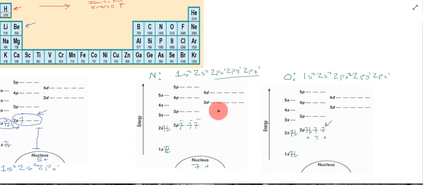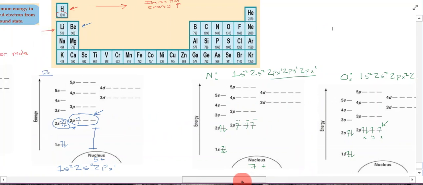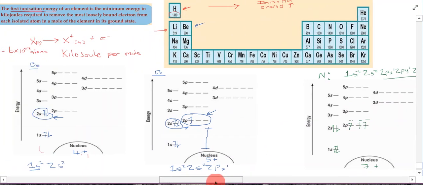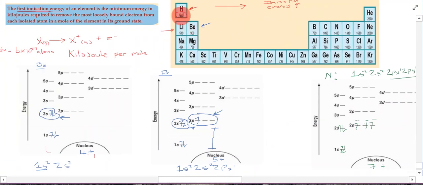So these are just some of the exceptions in relation to the trends in the ionization energy levels. So just to revise and go back over what we've talked about, as you move down a group, let's say you take group 1, as you move down, what you can see is that the ionization energy, or the amount of energy that's needed to pluck off the outer electron, is reducing. The reason it's reducing is because there's a greater screening effect from the electrons.